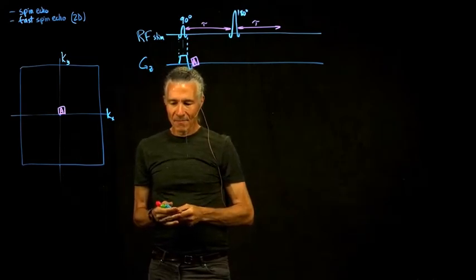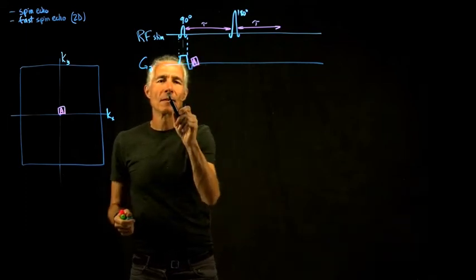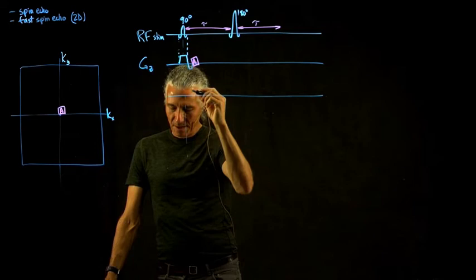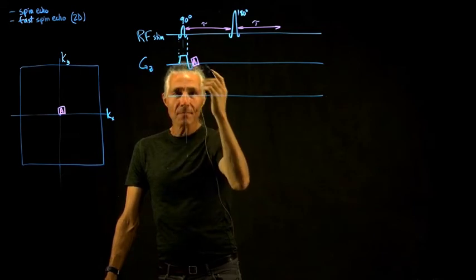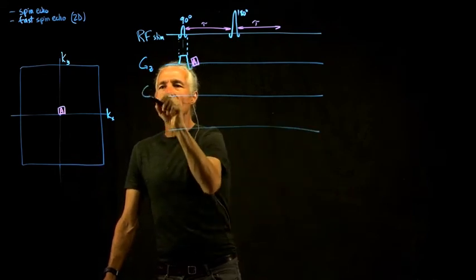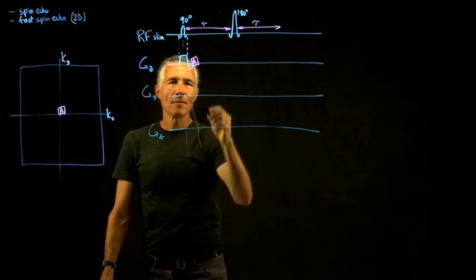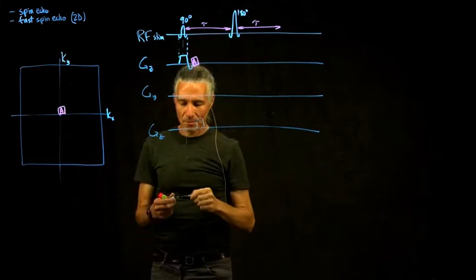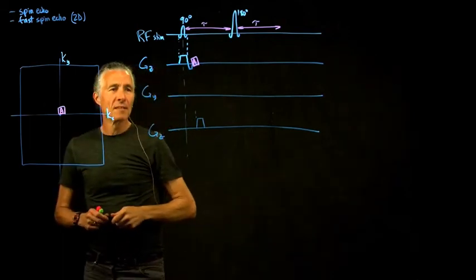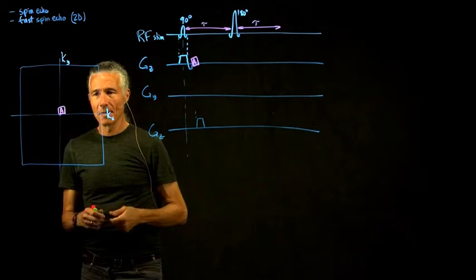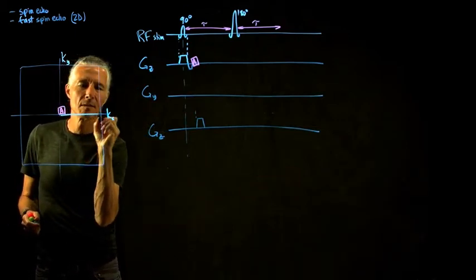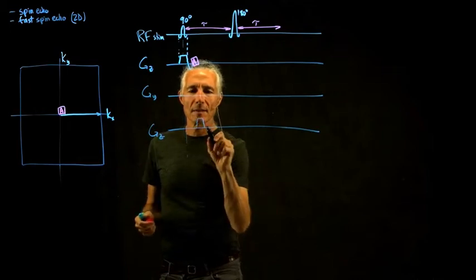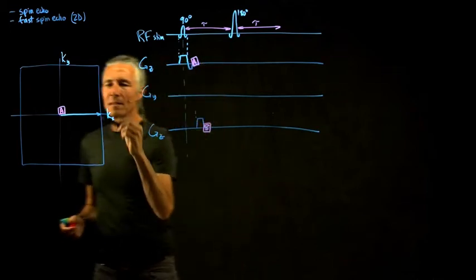And then what we do is we move to the right of k-space. We'll see why we want to do that in a second. Here's the y gradient and the z gradient. After that's done, we move to the right of k-space. You might wonder why the right, because that means we go over to here. After that pulse, we're now at point B in k-space, right here. So now we're at B.